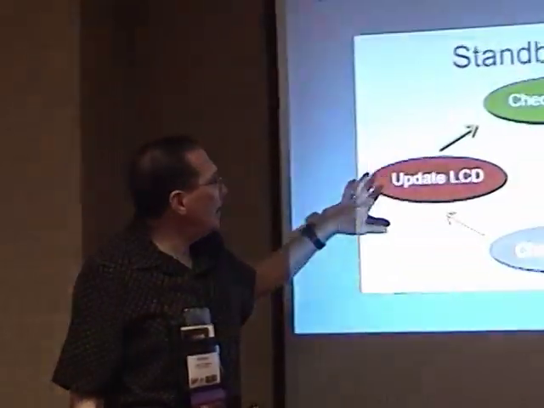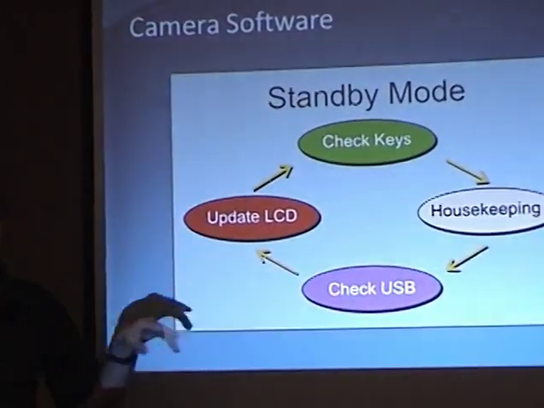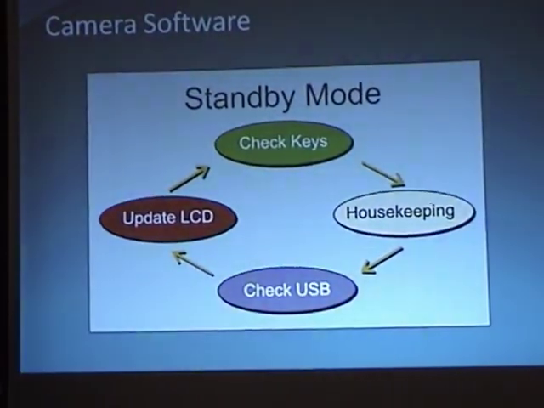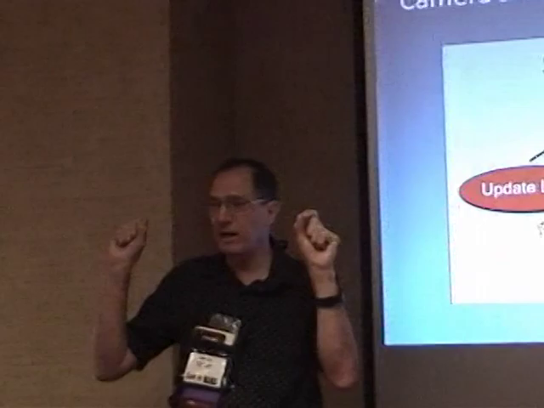And when you press the take a picture button, you have no idea where it's at in this cycle. So if you take two cameras and you just press the buttons on both of them at exactly the same time to a microsecond, one camera may be updating the LCD, the other one is off here updating the serial number in the camera, maybe it's down here checking the USB port. It may be a second, half a second before it gets around to doing what you actually wanted it to do. This is why you see such a variation in the response time of the camera when you press the buttons on it.